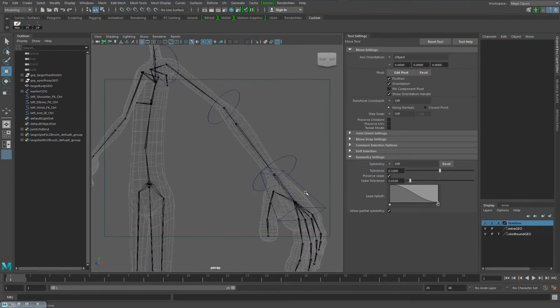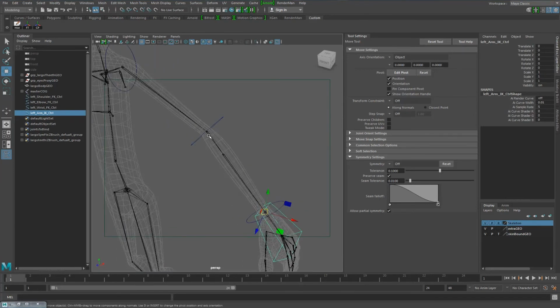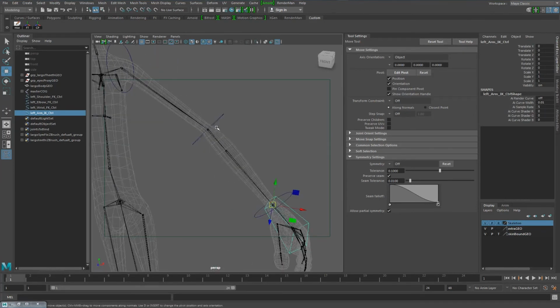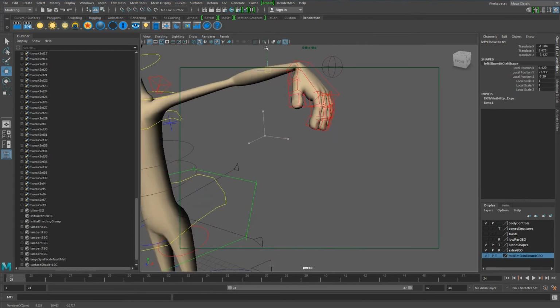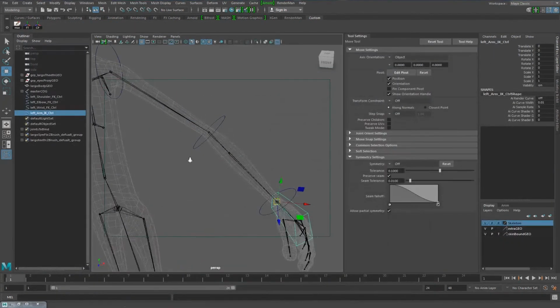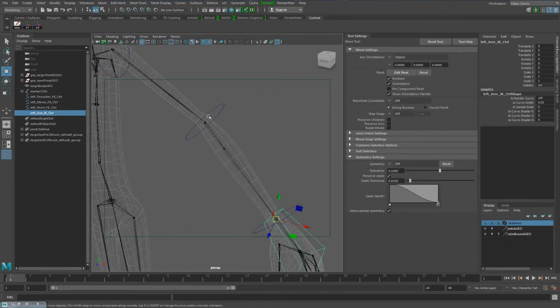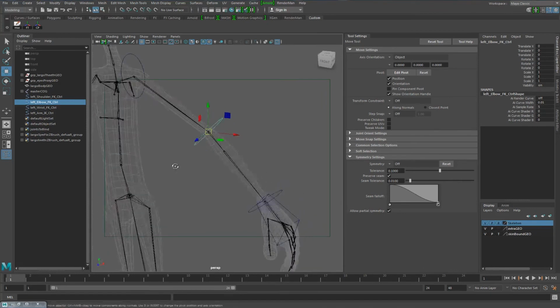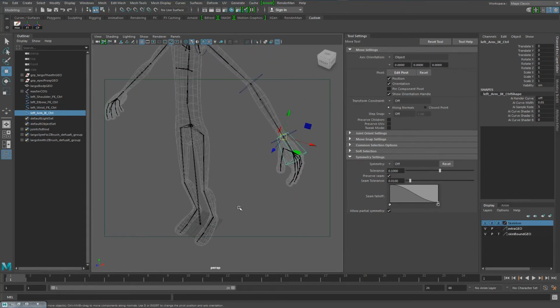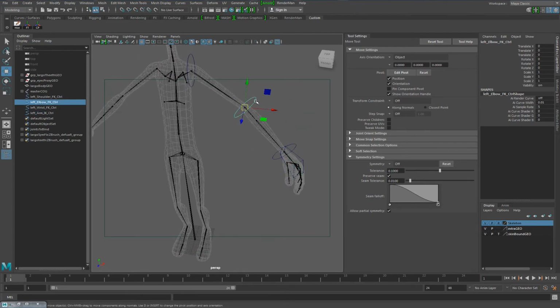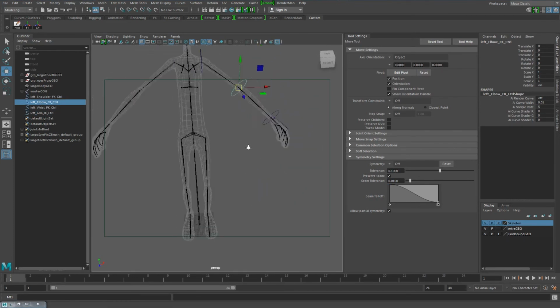Normally when you create an IK control, you need to have an elbow control, so you can just pretty much mimic this. So you got this, and then you just need to have a control that takes care of the elbow. You can do it with a piece of geometry. You can do it with another one of these. You can do it however you want to do. You can do it with a technique that I just showed you with this system, like with a little cube. Or what I normally do is create a locator.